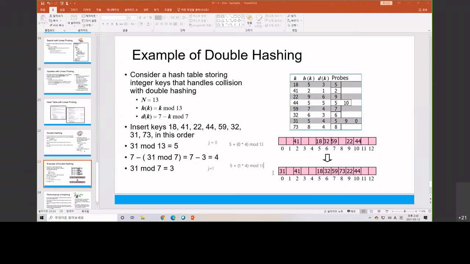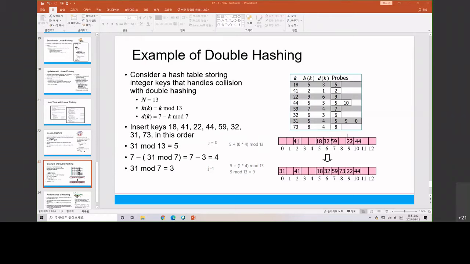No, it's not 4, but it is 9, because 0 multiplied by 13 is 0, and the remaining value is 9. So 9 mod 13 equals 9. Let's check. Oh, 9 is not empty.